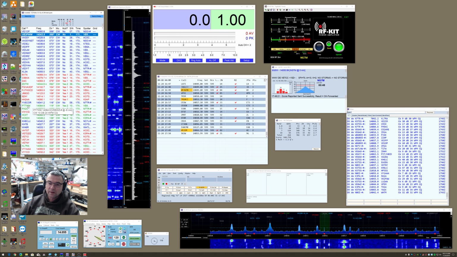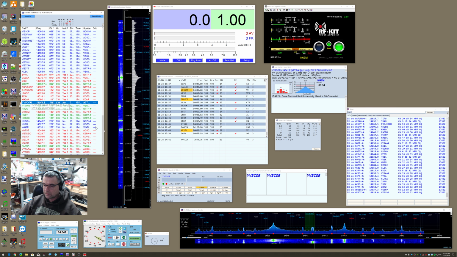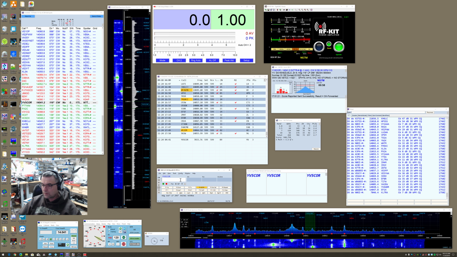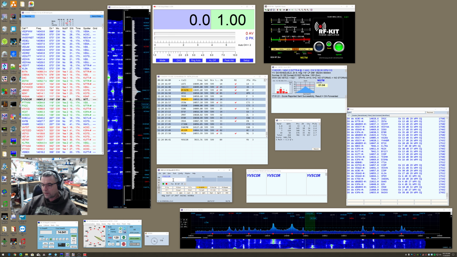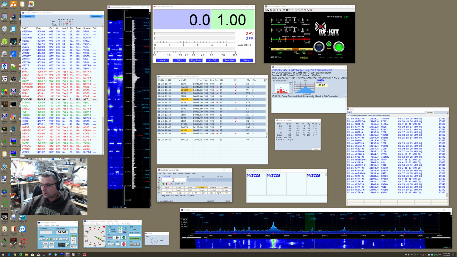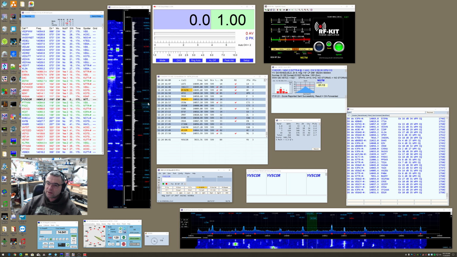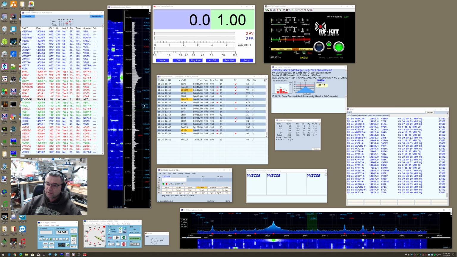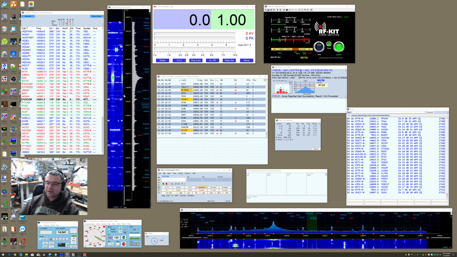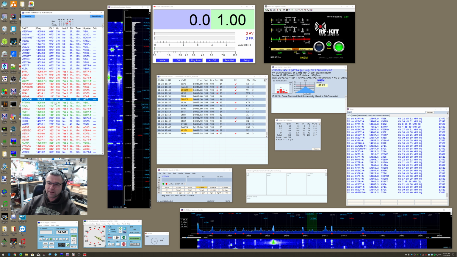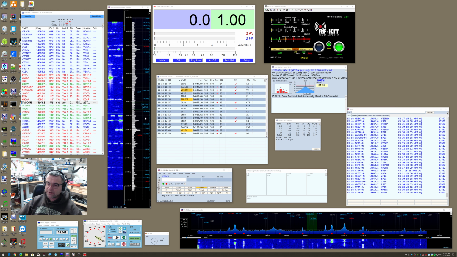So if we go down to South America land, here's Venezuela, so we can hear him. I'm not going to dwell on here. That's the VE3VN. See, I'm looking here. So now I'm looking at the spectrum display with the call sign. So here's the Venezuela station, and he's next to a VE3. And I can just click on these two. So you kind of see the technique here. I don't want to move the rotor like crazy, right? I'm kind of picking off spots based upon where the rotor is. Because if I click on these other ones, they're not going to be there.